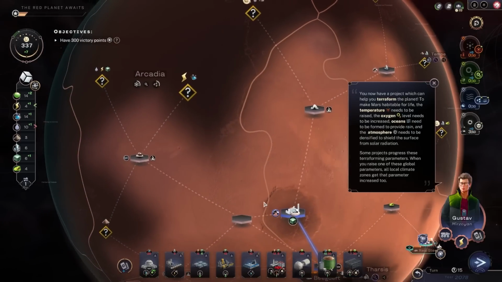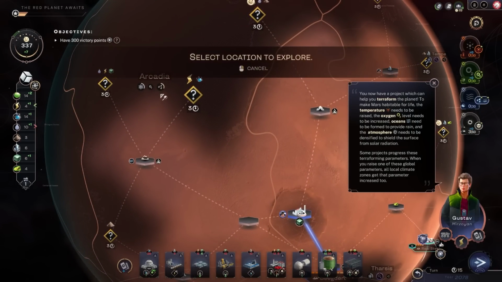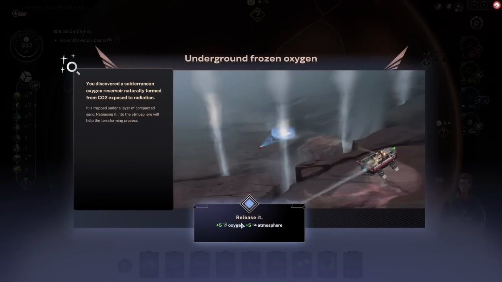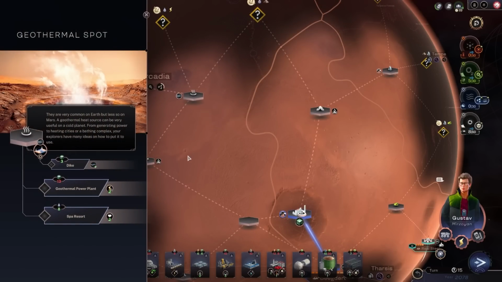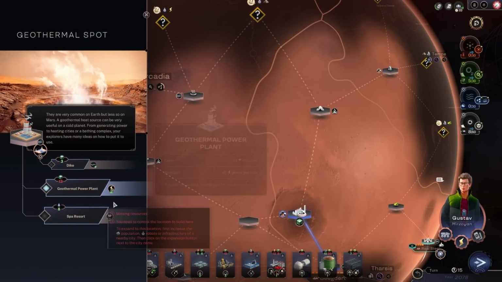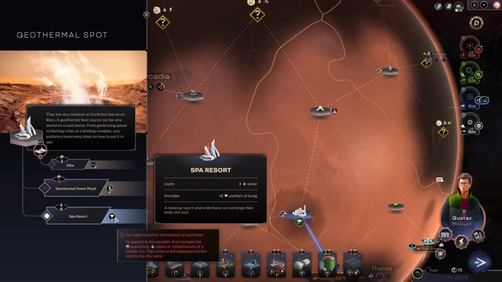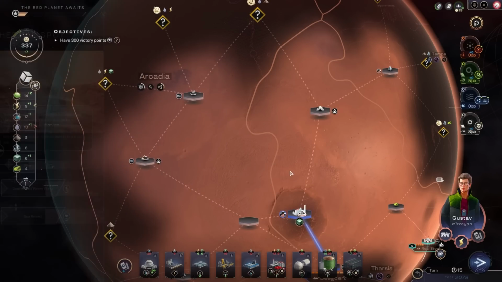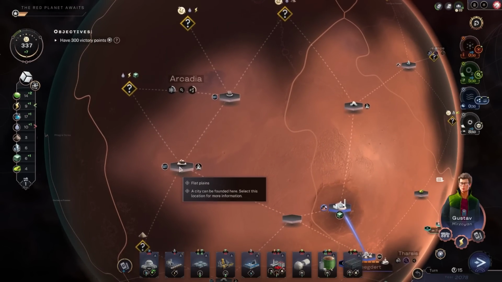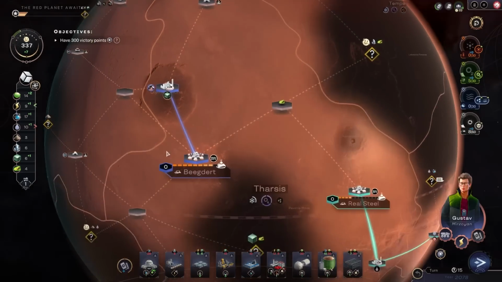Do we have any of these that provide power? Yes. Okay, so we have a geothermal spot. Ooh. We could also get a spa resort. Or a dike. That's a dike level. Protects the location against one ocean. Oh, so I could potentially use that on Arcadia.